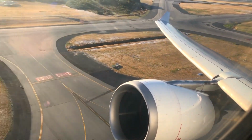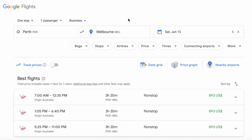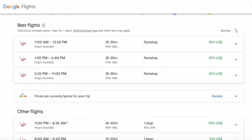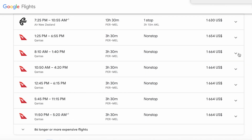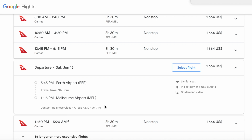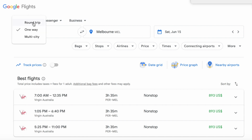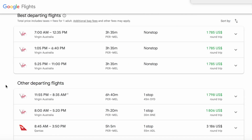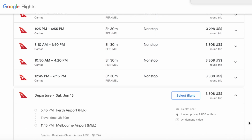Luckily, I have a Qantas first class review coming up in just a few weeks. Here's the full breakdown of how I booked this. Revenue fares one way between Melbourne and Perth are ridiculously expensive. Qantas usually charges well over $1,000 for a one-way flight, sometimes as much as 1,600 or more. So this is an example of a route that is perfect for point redemption, since 1 point can get you up to 8 cents in value. If you're earning 2 points per dollar spent on purchases, that's 16 cents in this context. In other words, that's like getting 16% cash back on your purchases if you make this redemption.